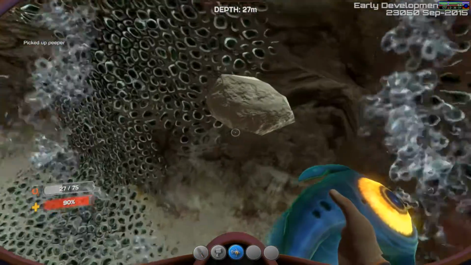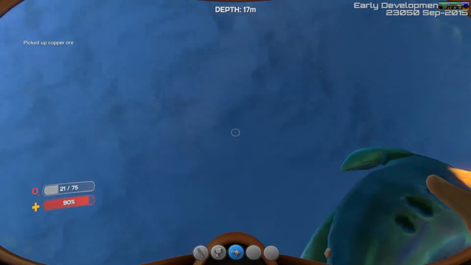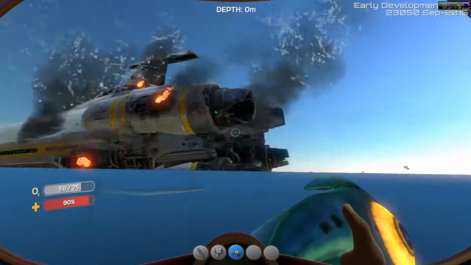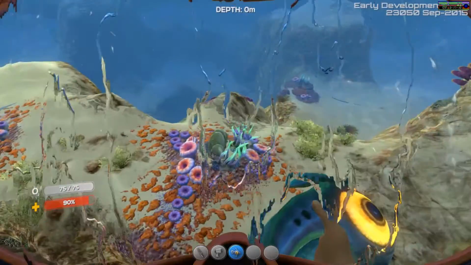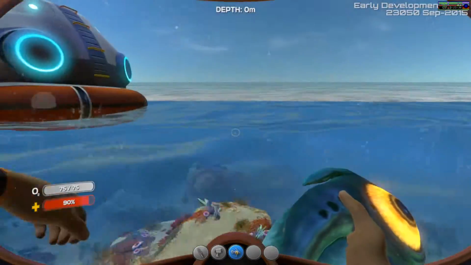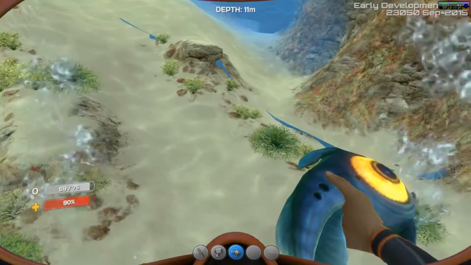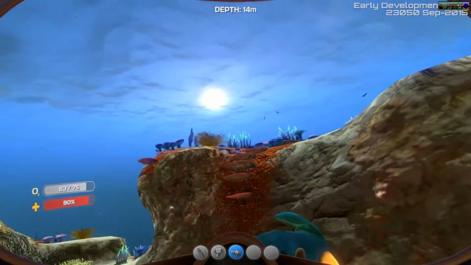So I'm running low on oxygen, but it's okay. We got some more copper there. Now the peepers are the ones that keep the stalkers away from you. These other fish won't do anything. They aren't going to keep the stalkers away from you. I don't know why, I guess he likes peepers.